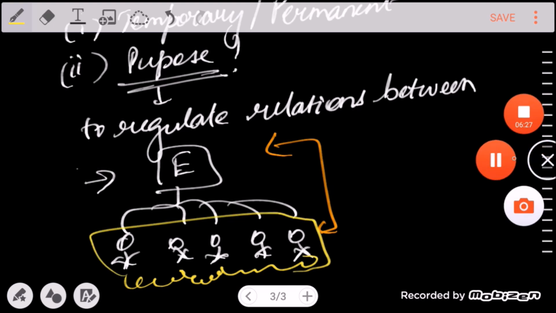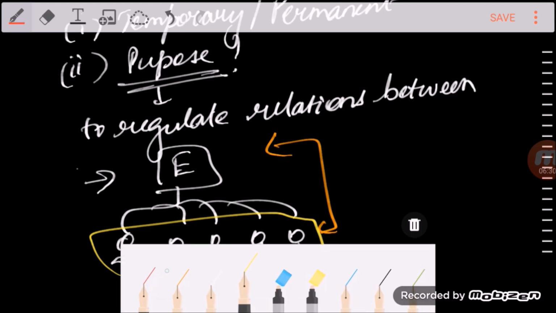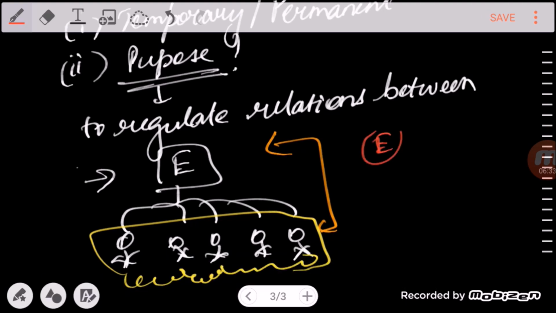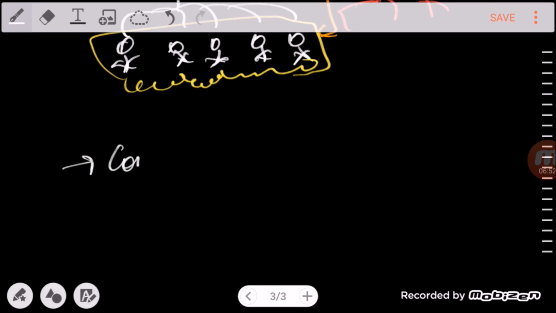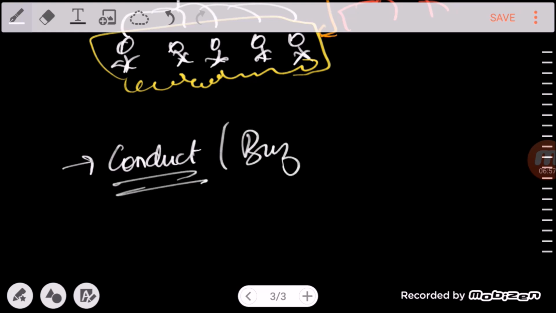or between one employer and another employer, or for imposing restrictive conditions on the conduct of any trade or business. This means that trade unions can even impose some restrictions on how the business should be conducted, and regarding that also, trade unions are formed to regulate whether the business has been carried on properly or not.